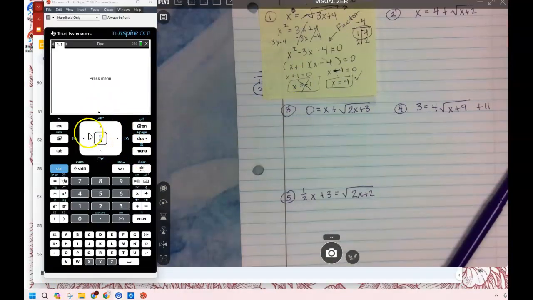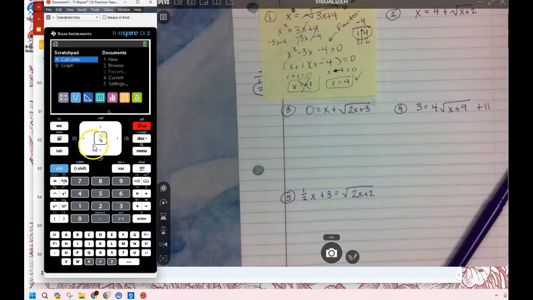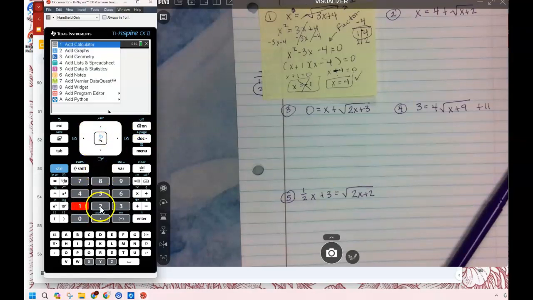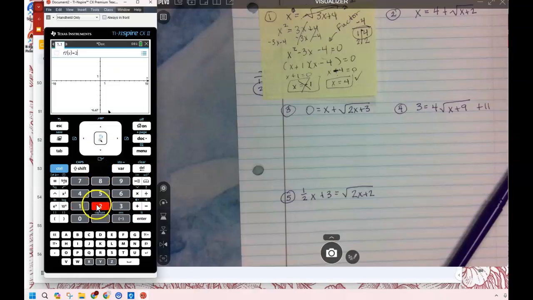And I'm going to use my on-screen calculator because it's a little easier. So home, new, graph. And I'm going to type in my graphs here. So for the next one, I'm going to put x, the left-hand side, in first on F1, and I'm going to hit down, and it goes to F2, and I'm going to put the right-hand side in there. That's 4 plus, my square root button is right here, control square root of x plus 2, and I hit enter, and I see it's off the screen.